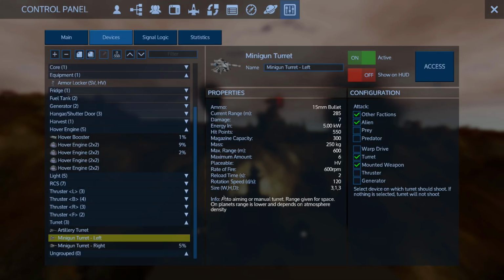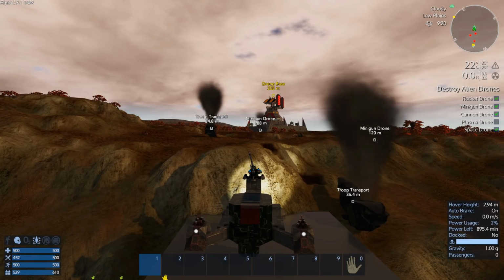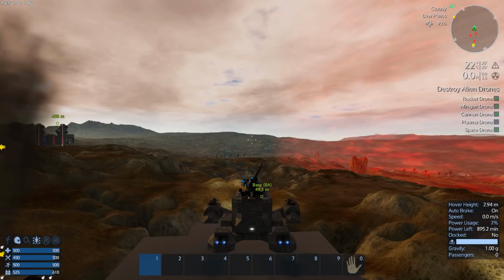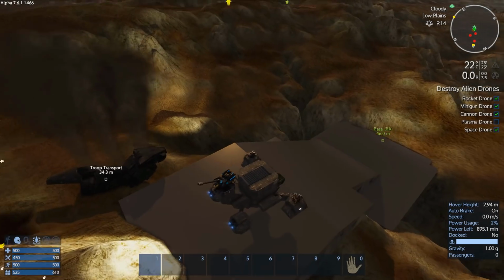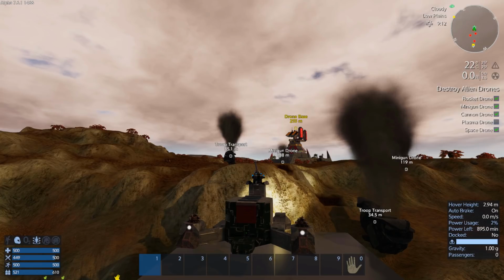The range is like 362 meters on the hovercraft artillery turret. The range on the drone-based turrets is like 480. You can't get anywhere close to be able to use it. However, I found a little spot that I could get quite close to the base, and I built a little platform because it was pretty rough terrain. And I'm determined to use this artillery turret.